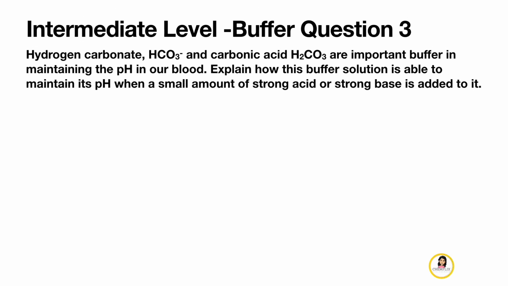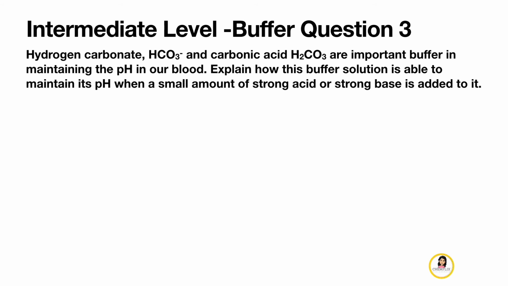Now to the final question in this series. Pause this video and have a read of this explanation type question. In this question, an acidic buffer combination is given and you are required to explain how this buffer solution is able to maintain its pH even when a small amount of strong acid or a strong base is added to it.